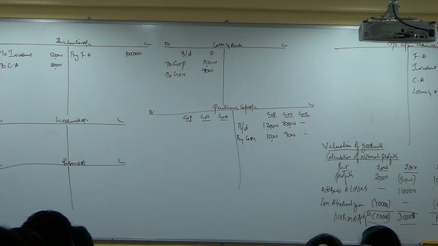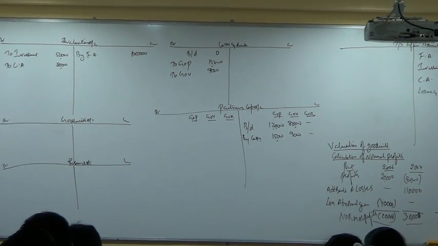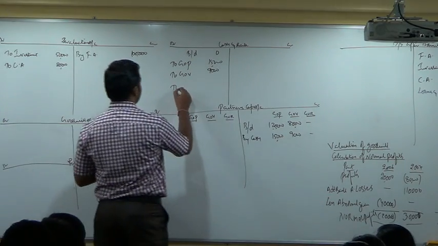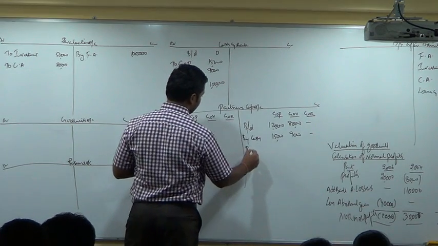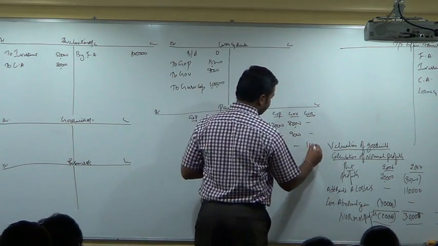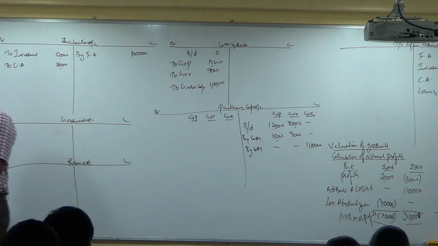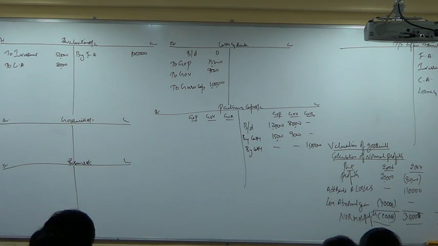Did you complete it, everyone? Let us read the remaining part of the question. Guru will also bring cash 1 lakh as capital. What is the entry when Guru brings 1 lakh as cash for his capital? Cash account debited to Guru's capital account. That's it. There are no other adjustments left in the problem.